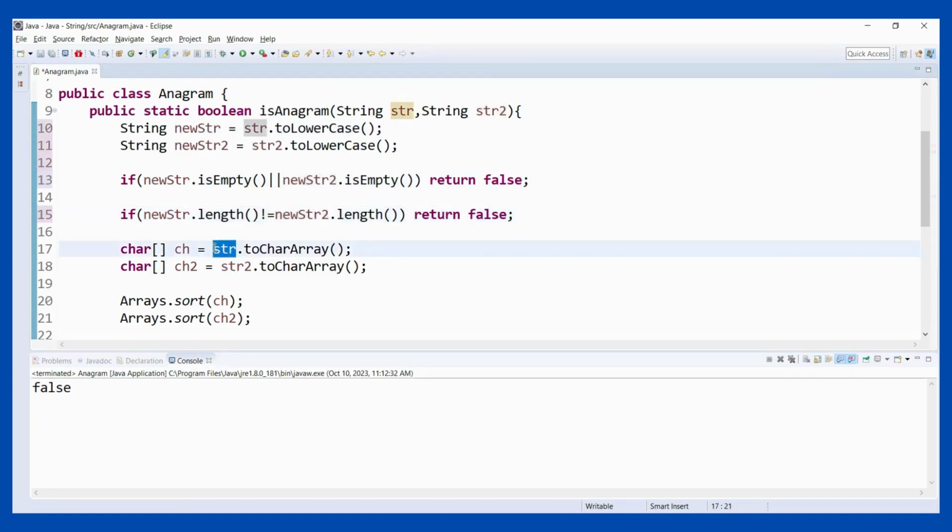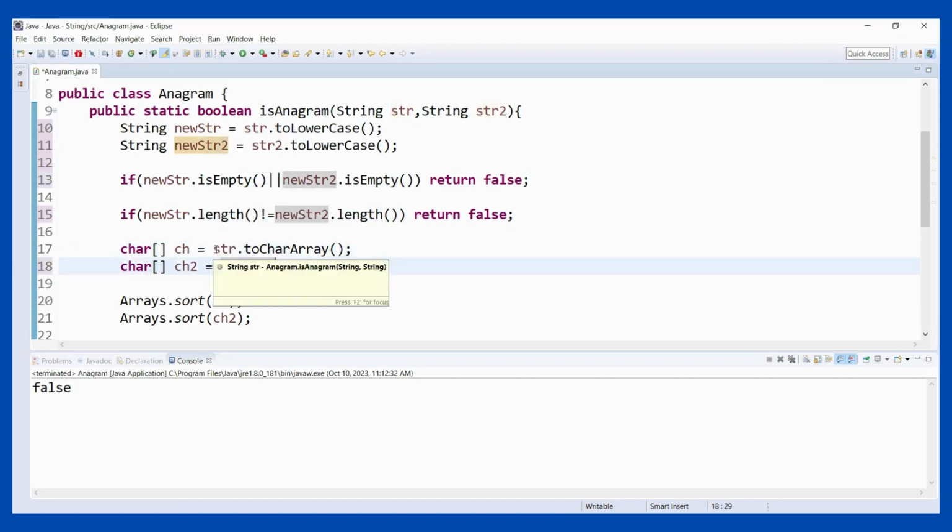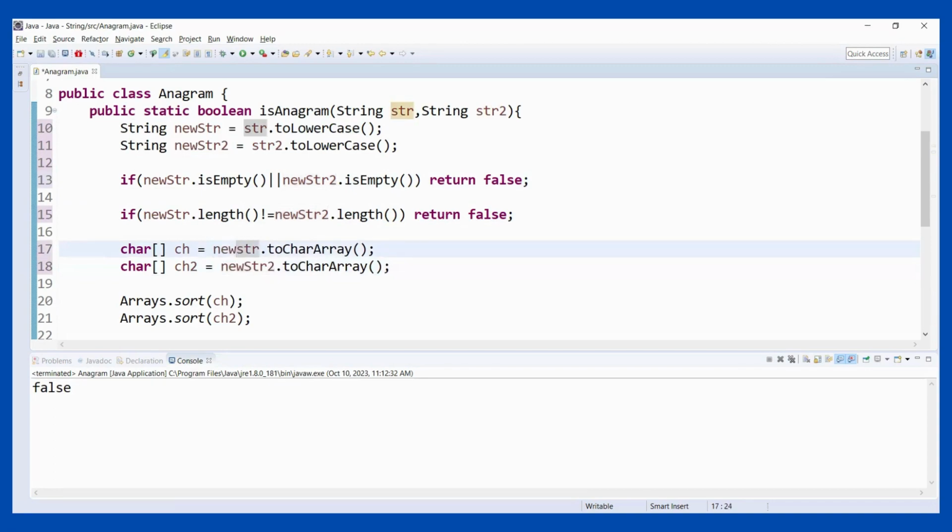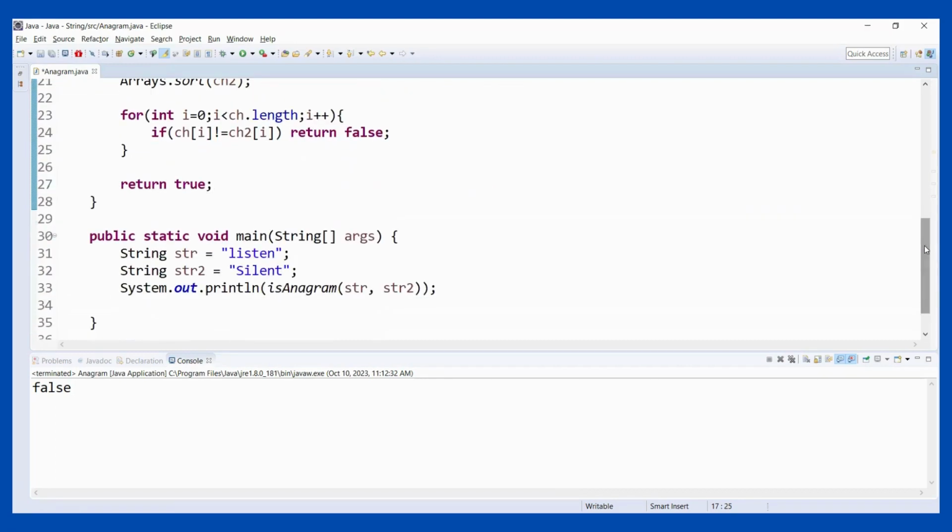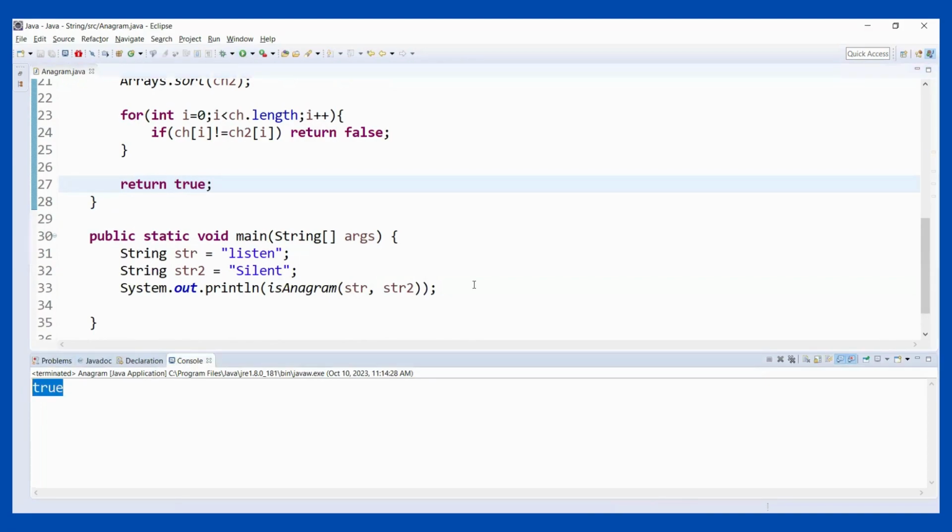Here also Control V, and here also let me change it to new string. Okay, so now if I run the code, let's see. Okay, so now it is working fine.